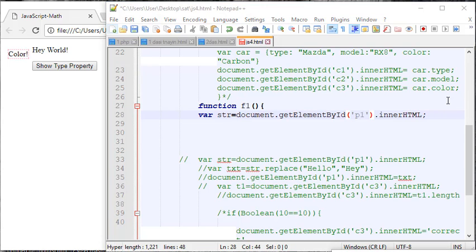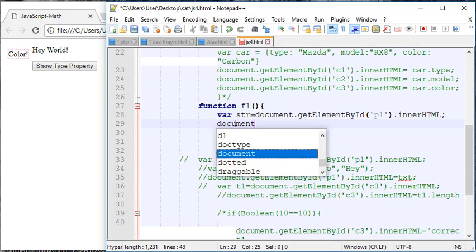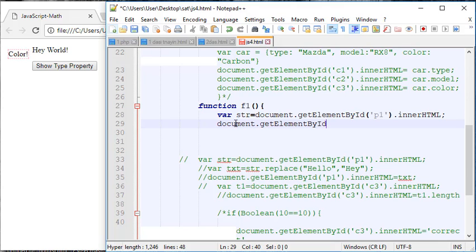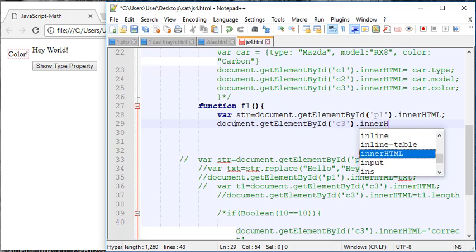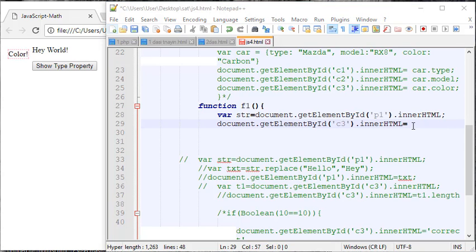So we're just going to add in a space here, and we're just going to add in a document.getElementById, which is going to be C3, which is our div, and innerHTML. And what we're going to do here is select our word, which is hello, using some slashes, and I'm going to type in the word hello right here. Let's make it a capital, as that is how it's written, and I'm going to write a dot test and str.